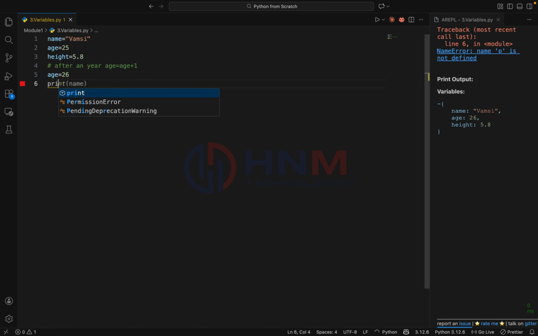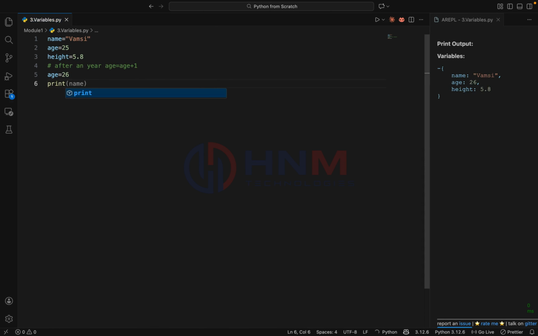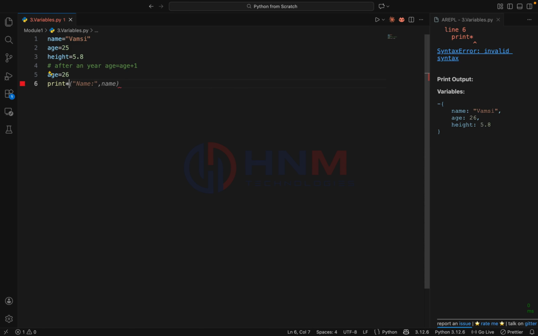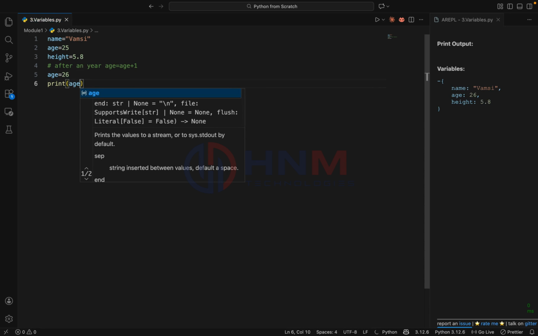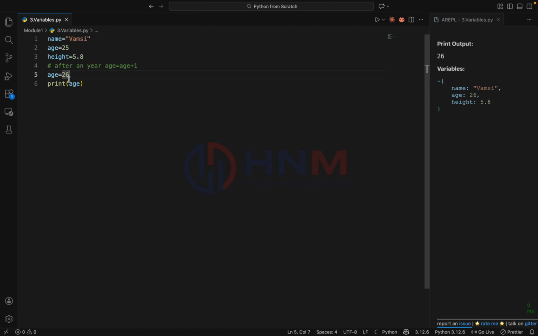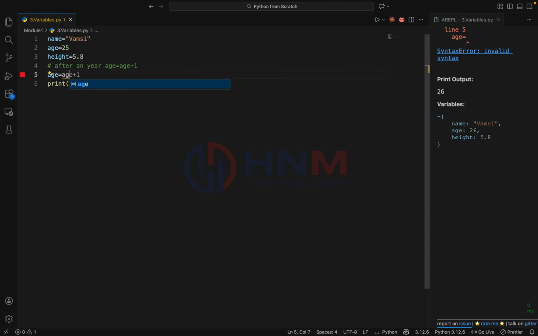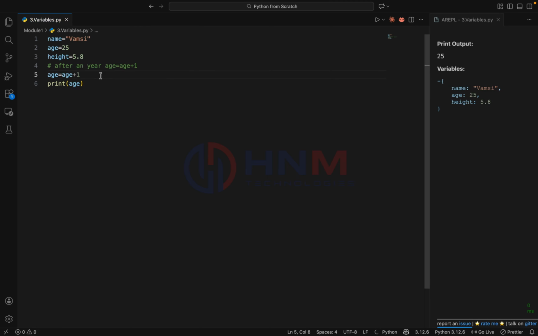Now print age. See, age is 26. Here age was 25, and after that, age is 26. I can change this. Instead of that, I can also do age equal to age plus 1. Now it is 26. This is what happens with Python. You can assign a new value whenever you want, like this.